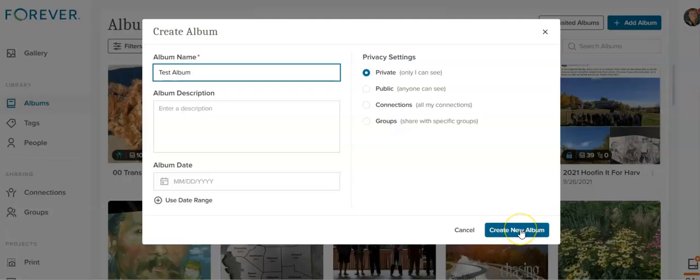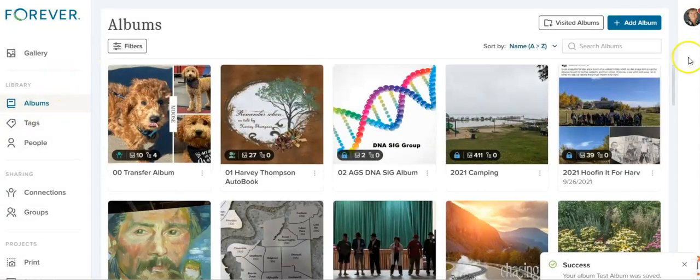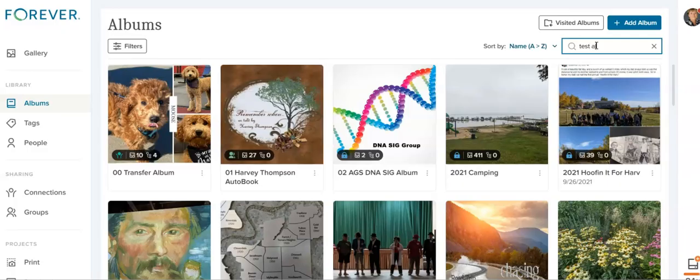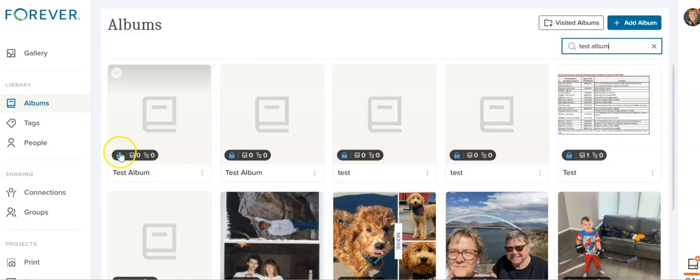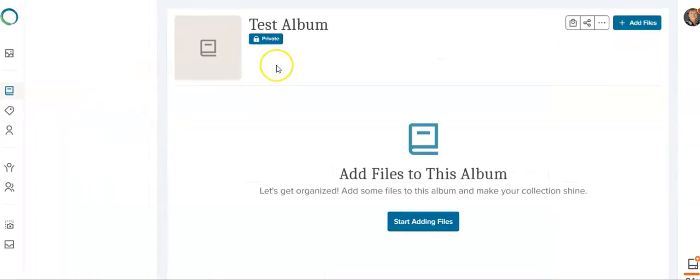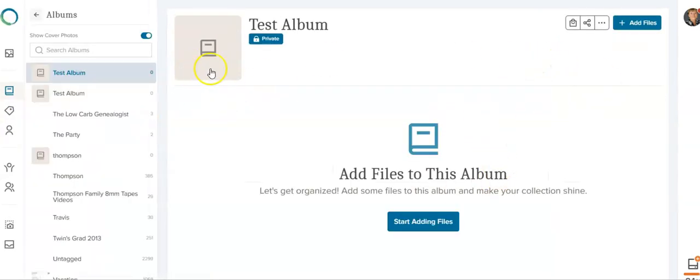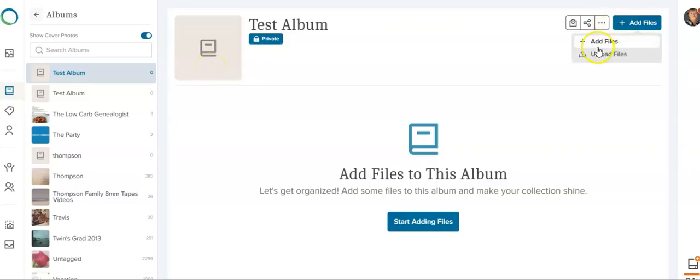So then we just create the album, and I'll create it, but as I said, I have a few of them. So let's go to Test Albums. And there's the latest one. And then if you click that, you can then add to that album either by adding a file that's already in Forever.